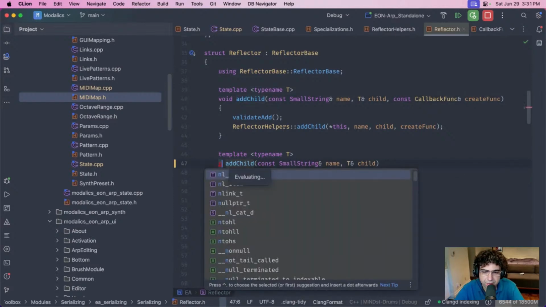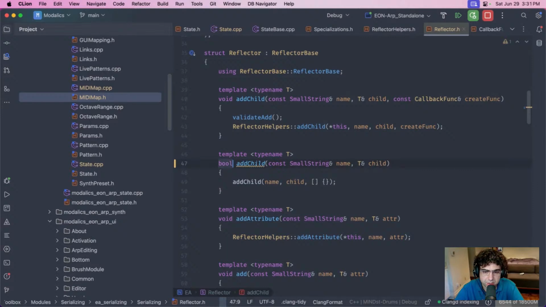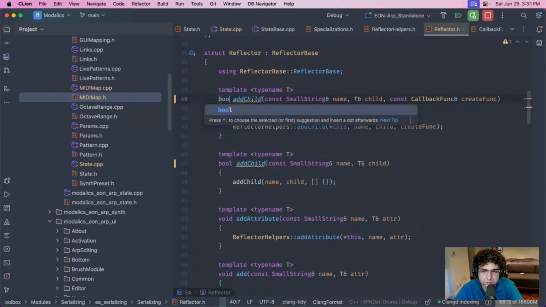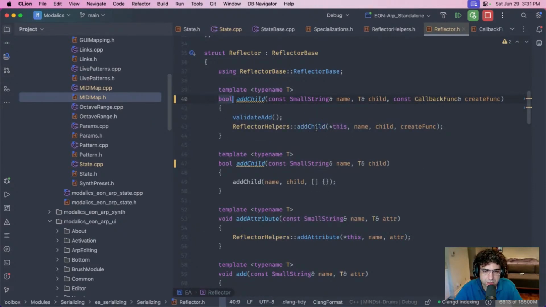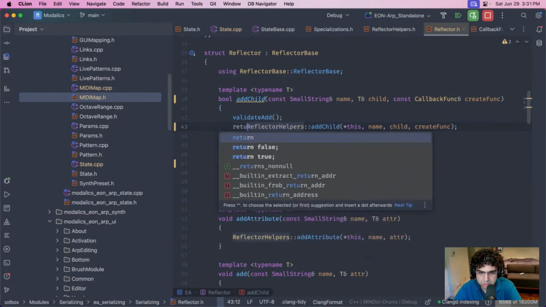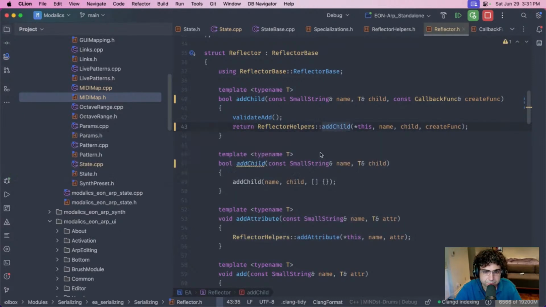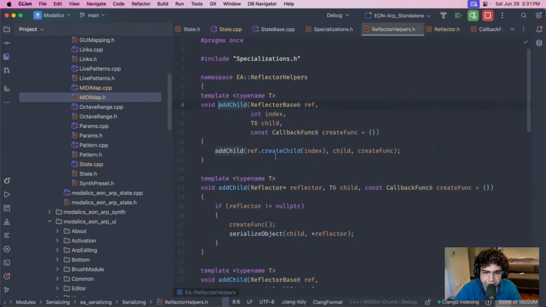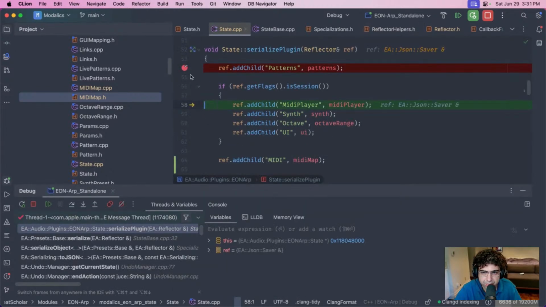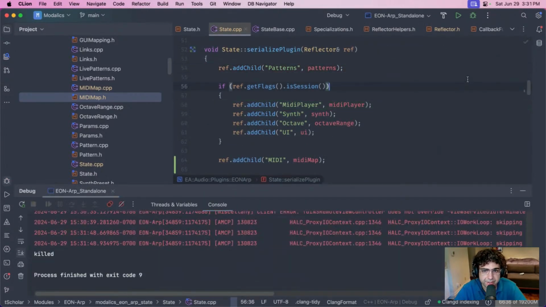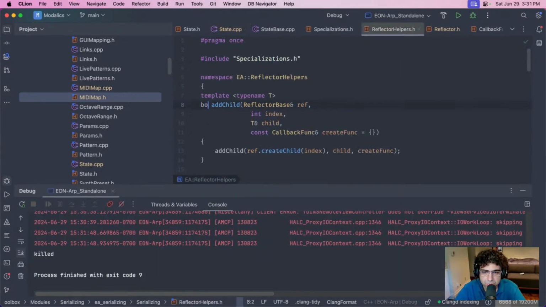Probably can do that. Let's have a bool here. It's going to be a fun change. It's going to be across probably a few different places in the library. So bool, add child.